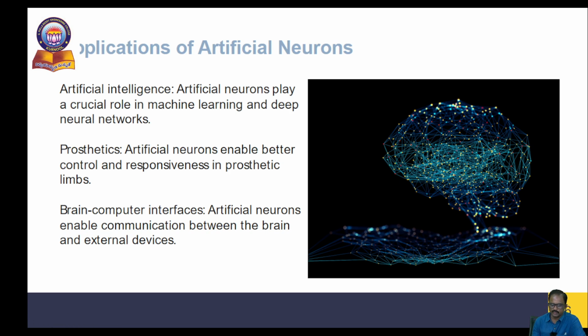Okay, applications of artificial neurons, we have already discussed this one. Artificial neurons play a crucial role in machine learning and deep neural networks. So if you take any machine learning or deep learning, there are so many algorithms like ReLU, AlexNet and GoogleNet. There are so many types of algorithms we'll discuss later. Those are very complex and most efficient algorithms. So by using those algorithms, within a short span of time, you can pass millions of parameters to process the information, and you can get the desired output.